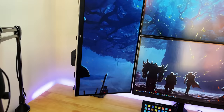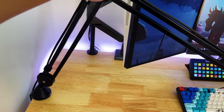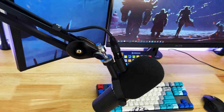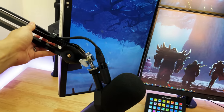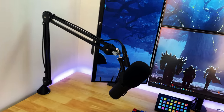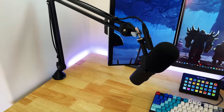The centerpiece of the audio setup is this Shure SM7B, mounted on a Rode PSA1 mic boom arm. It's one of the best arms I've ever used — it can take a lot of punishment because the SM7B is a very heavy microphone, but the Rode PSA1 is able to support it in any orientation. The Shure SM7B records my voice in a very clean and concise fashion. I've been using a Blue Yeti previously when I first started, but the upgrade is honestly heaven and earth when it comes to recording quality.